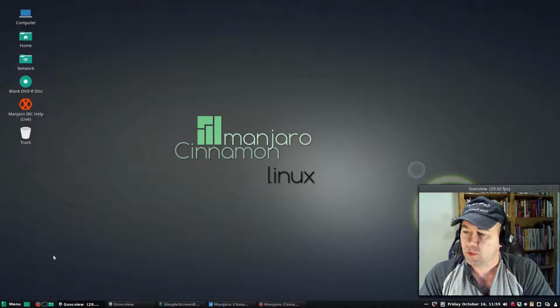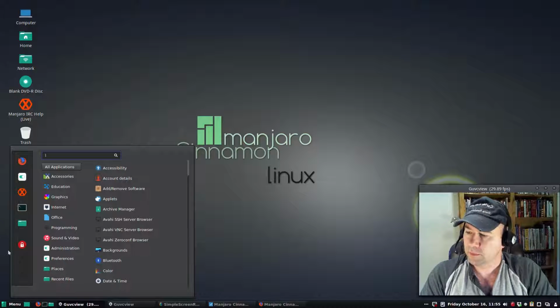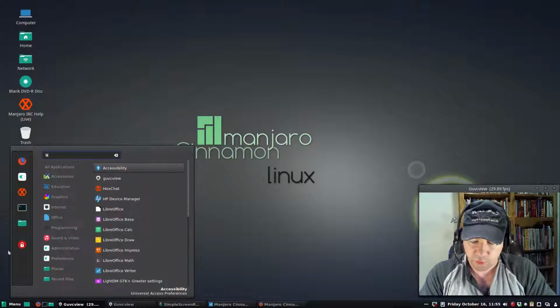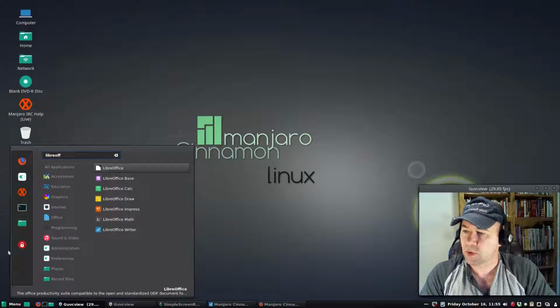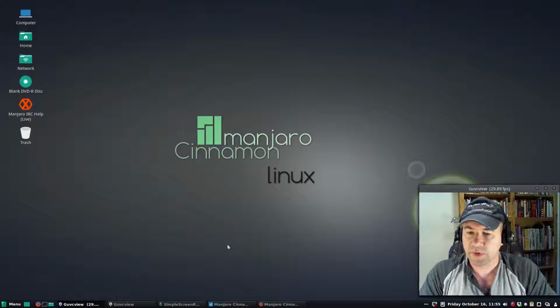As far as desktop layout, we've got a single panel across the bottom. Over here on the left-hand side, we've got our menu, which you can either click, or it is also keyed to the super or window key, whichever you want to call it. And it is searchable, so let's say we're looking for LibreOffice, and you say, boom, it'll start pulling up LibreOffice. So Cinnamon's got a very nice menu. Right next to that, we have our Show Desktop, which if you click that, it'll minimize every open window that's on the desktop. And then we've got Quick Launches for Firefox, our Terminal, and Nemo, which is our File Manager. And then we've got all of our open windows, and you can switch between various windows just by clicking each one of these.